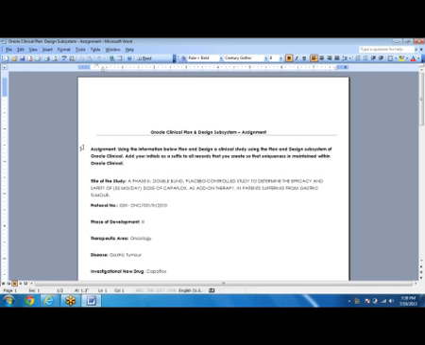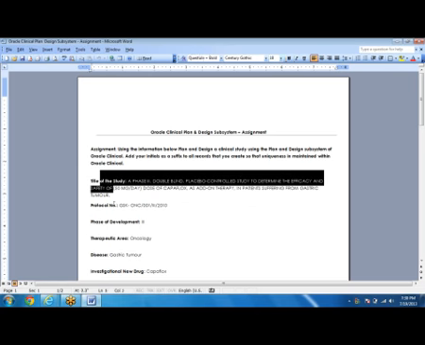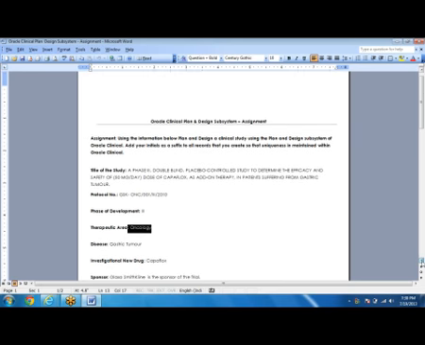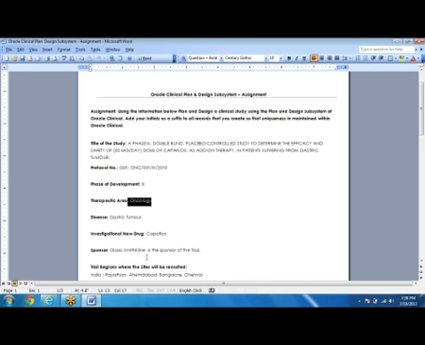So what we've done is we've taken the important sections of the protocol that are required to be entered within Oracle Clinical while planning and designing a clinical study. And these include the title of the study, the protocol number, which phase this particular study is in, what is the therapeutic area being researched, in this case oncology, what is the disease being researched, which is gastric tumor in this case. All this information will be available within the protocol, but we've taken that information and collated it into a document which is 2 to 3 pages long, so that you have the information readily available to plan and design a clinical study.